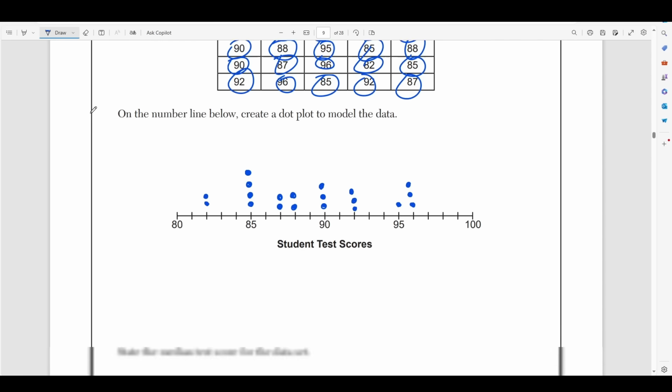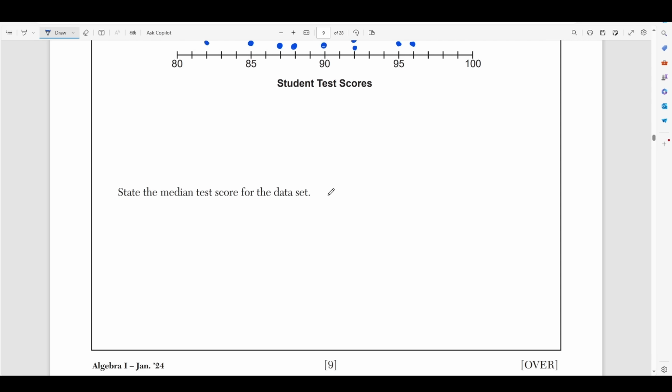So now what we have to do is calculate the median. And you would be asking, what is a median? A median is just the middle value of a data set, right? So pretty much it's the middle value, the value that's directly in the center when you arrange the data set from least to greatest.